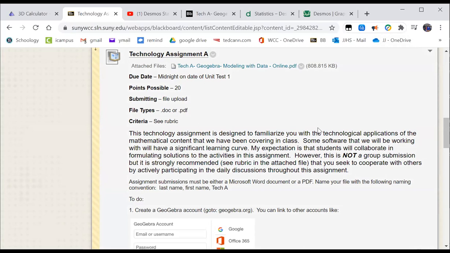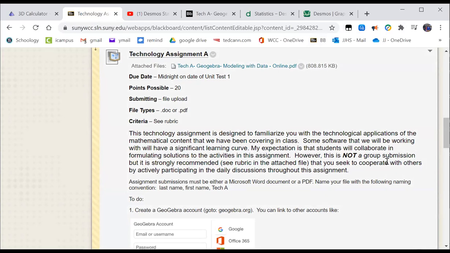Tech assignments are always applications of what we're working on in class. And in stat, if you don't get technology involved, then you're not doing the right thing. Not you as a student, just anybody interested in statistics. It's such a critical part of the area of study that you're losing all the power of statistics by not incorporating technology. So if you're not a tech person, this is not music to your ears.